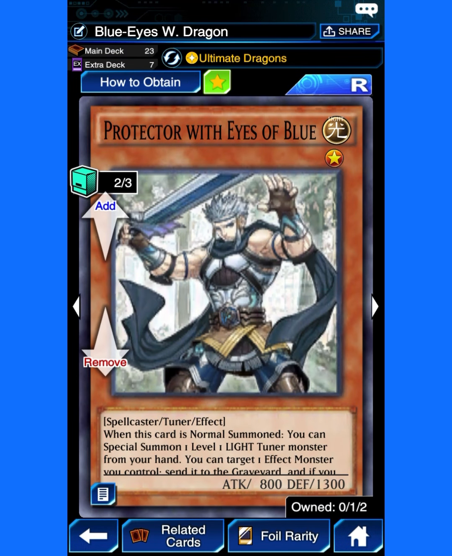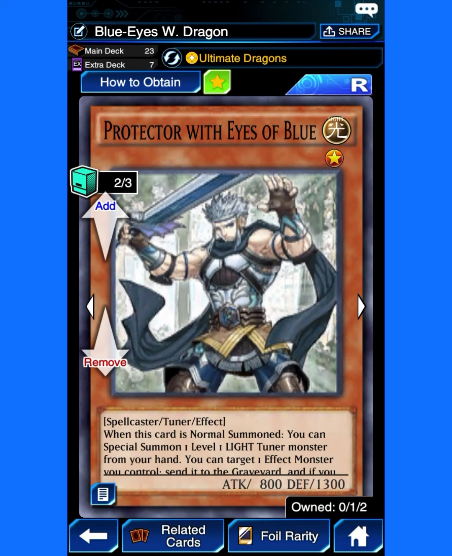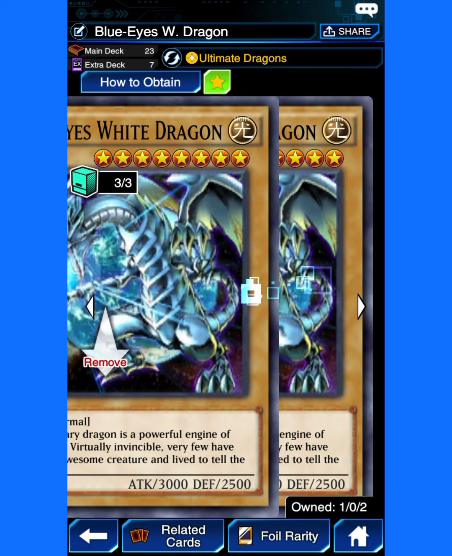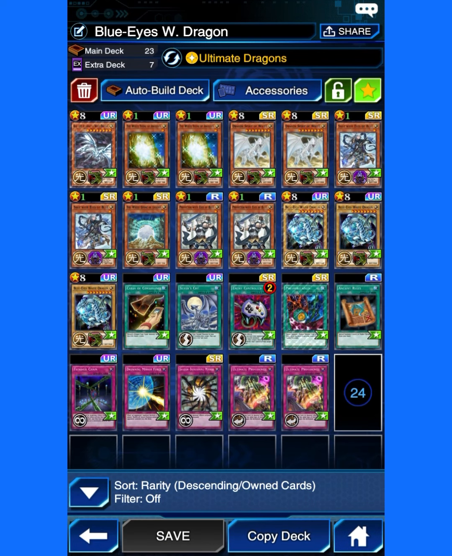Two Protector with Ice of Blue. When this card is normal summoned, you can special summon one light level 1 tuner monster from your hand. You can target one effect monster, send it to the graveyard, and special summon Blue-Eyes White Dragon from your hand. I have also a boss monster, 3 Blue-Eyes White Dragon.